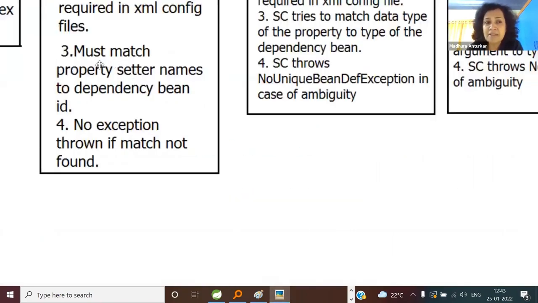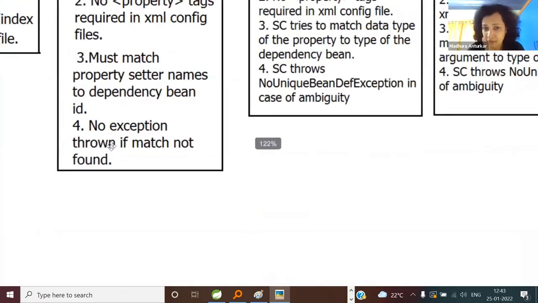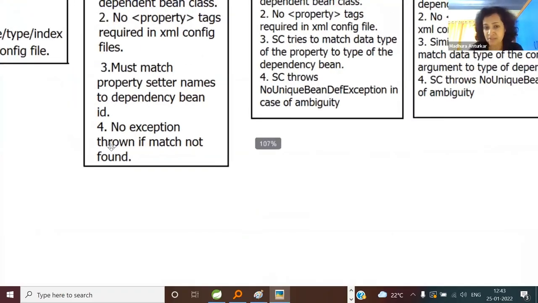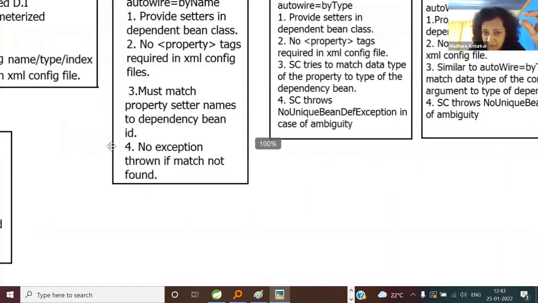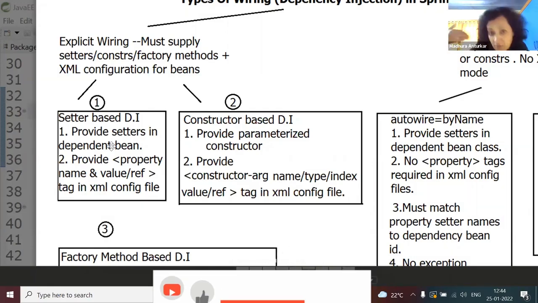Will these setter-based dependencies be available to your choices? Option 1, default constructor. Option 2, custom init method. Both of above, none of above. Tell me. I said these setter-based dependencies will be available to default constructor, init method, both of above, none of above. Answer is only init method onwards.